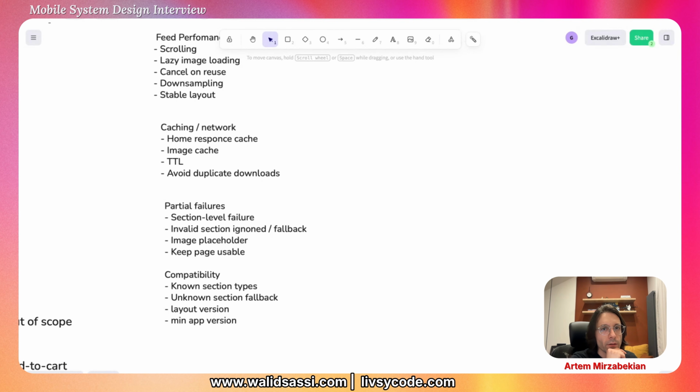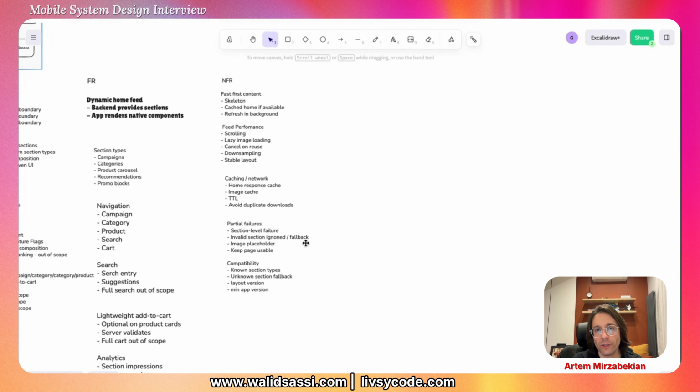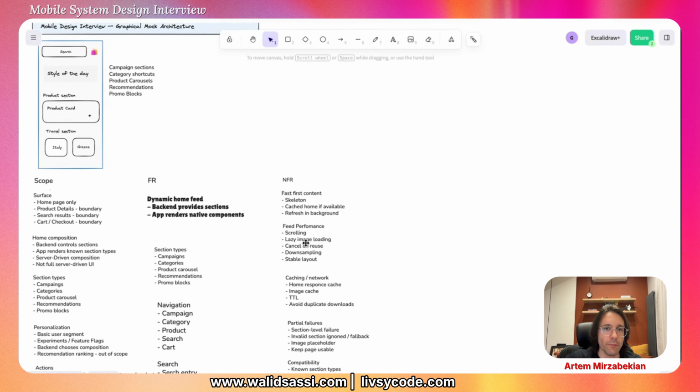I think that on the real interview, for a candidate, it will be easier to determine data models which we need to compose our screen first, and after that, we can determine API endpoints. I think this is the best way to think, because we can't really understand what endpoints we need. We can assume some endpoints.